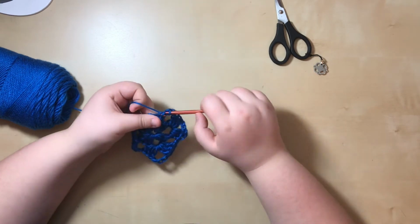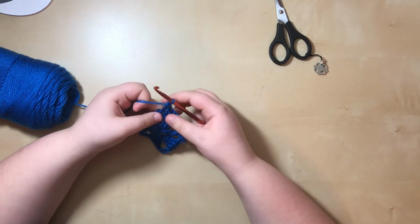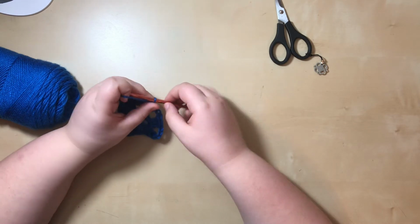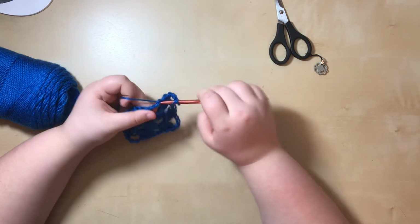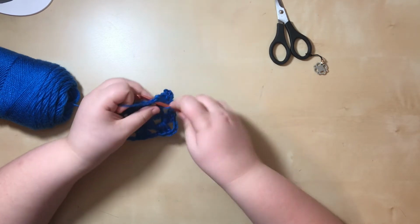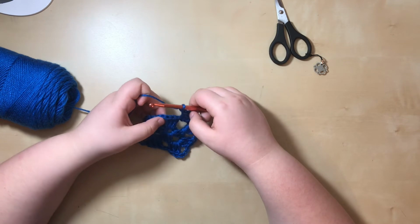So while I'm just double crocheting and making some corners, I'm going to talk about why I enjoy making granny squares. I enjoy making granny squares because the progress comes along quite fast. You can see it forming. Also, you could make it into a full blanket size if you wanted to. It's a quicker way to crochet than just crocheting in regular rows. That's pretty much it, but it's just something fun to do. Crocheting is also a good thing to do when you're just sitting in front of the TV.